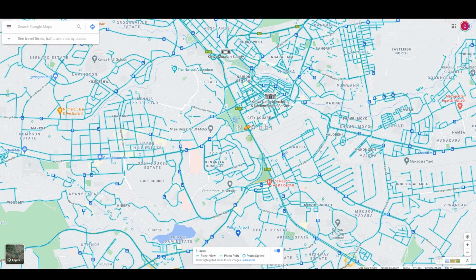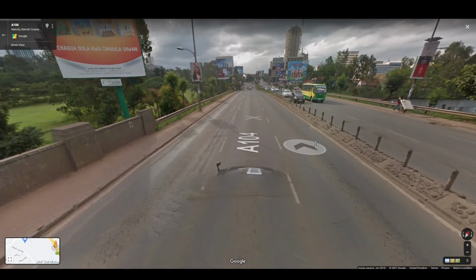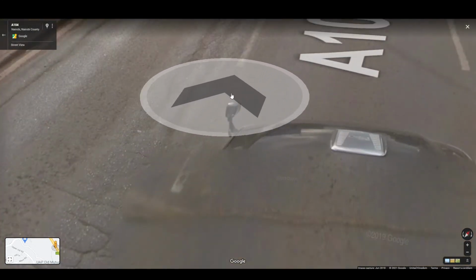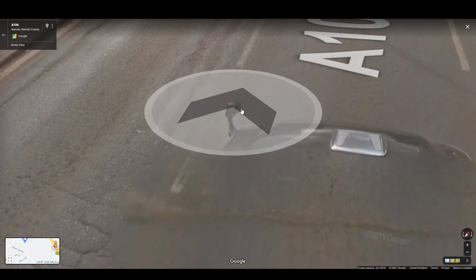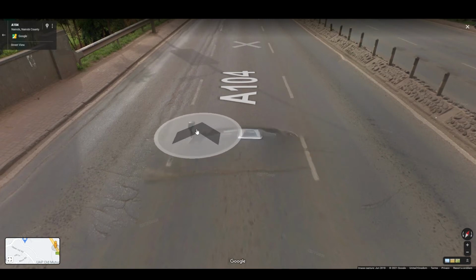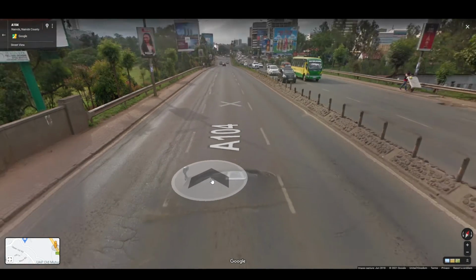You can go anywhere in Kenya and you'll see the same features on the Google car specifically, and that is this snorkel sort of thing, this little thing sticking up from the car. Sometimes it's on the right and a little bigger, but you'll always see this and only see this in Kenya. And if you're driving on the left and you see this, you know you must be in Kenya.